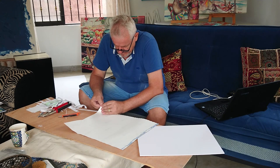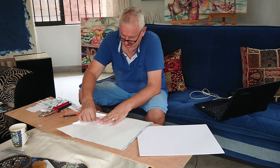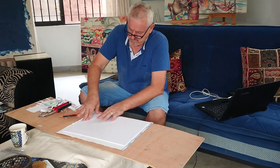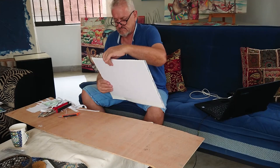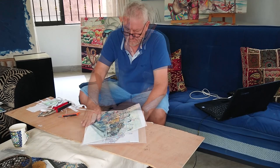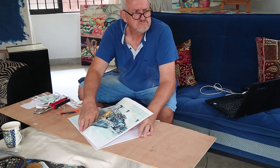Voila, there we go. So I pull off one corner and position my foam board. Squash it down. And I start pulling it off bit by bit so that I don't get any bubbles. Quite a tricky business. I'm getting better and better at it. The first few was a real mess. I had so many bubbles.